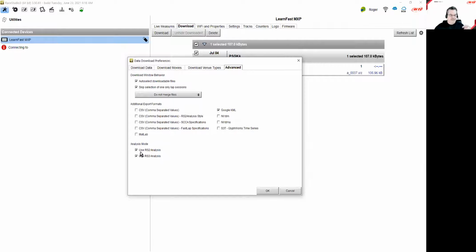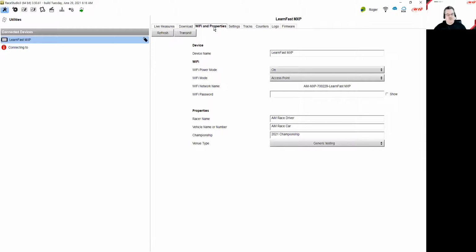But you're just creating some extra files here if you leave those both checked, and they're not super large, so I tend to leave those checked. Okay, wanted to go through that box. That box is probably the key to getting the data from your logger to your analysis software in the most clean and easy way with using RaceStudio 3. So make sure that you have those set, and you're going to be okay.